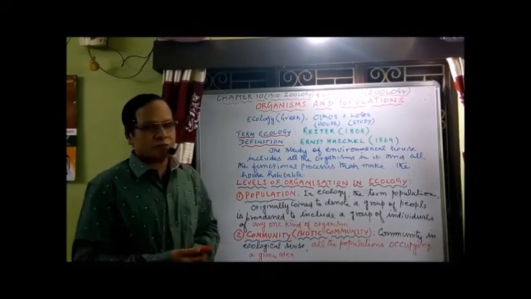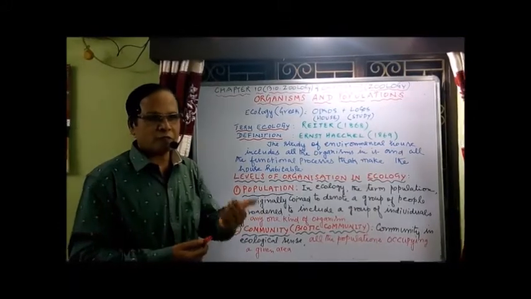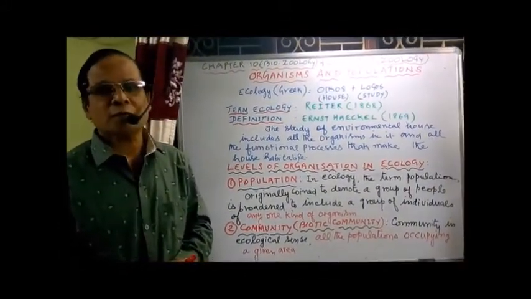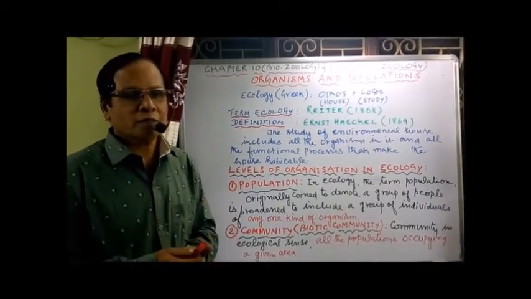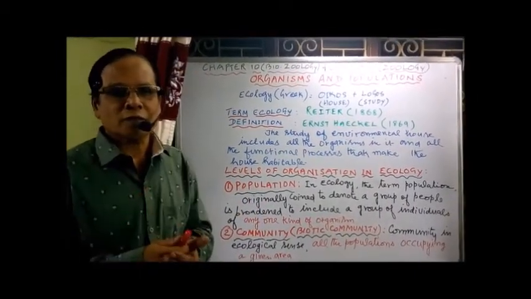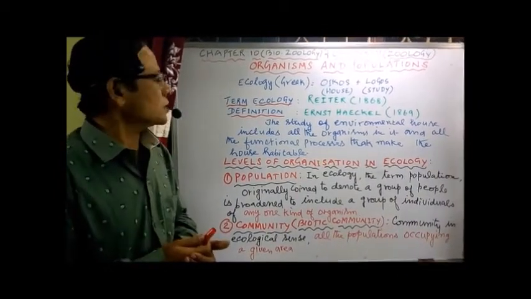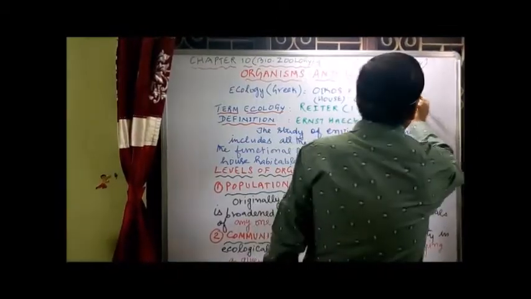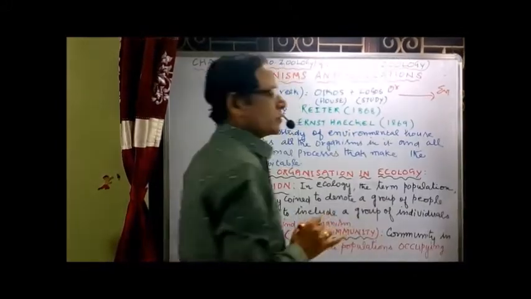What is ecology? The term ecology is derived from the Greek word oikos, meaning house, and logos, meaning study. The study of house, that means the study of environment, we can say simply. We have interactions between the living organisms and the environment, and between the living organisms, and that constitutes what is called ecology. Simply we can say, the study of interactions between the organisms and the environment. This is one aspect we can see.